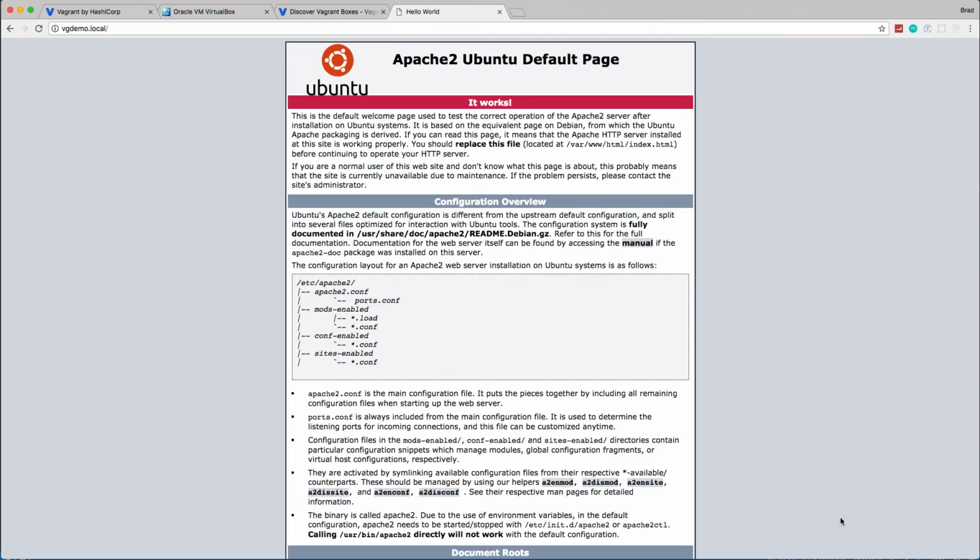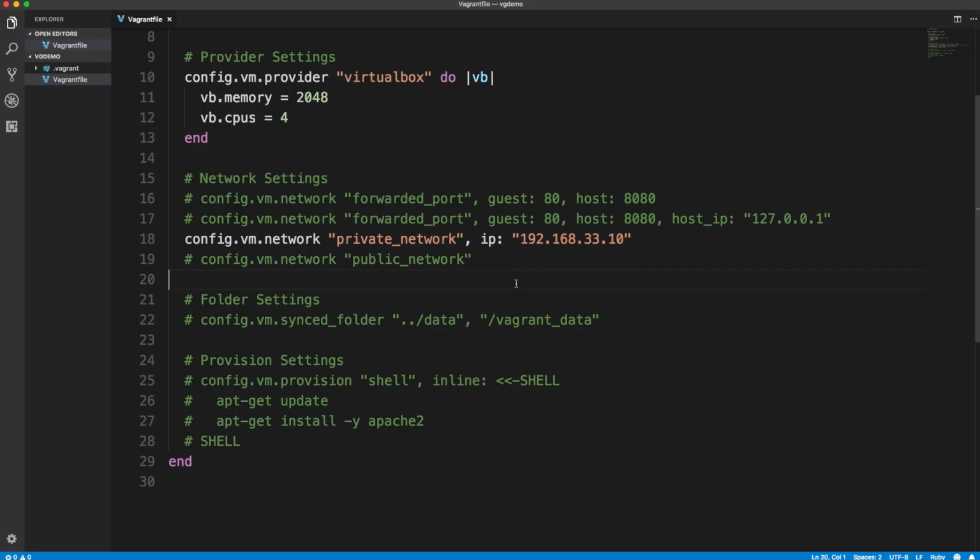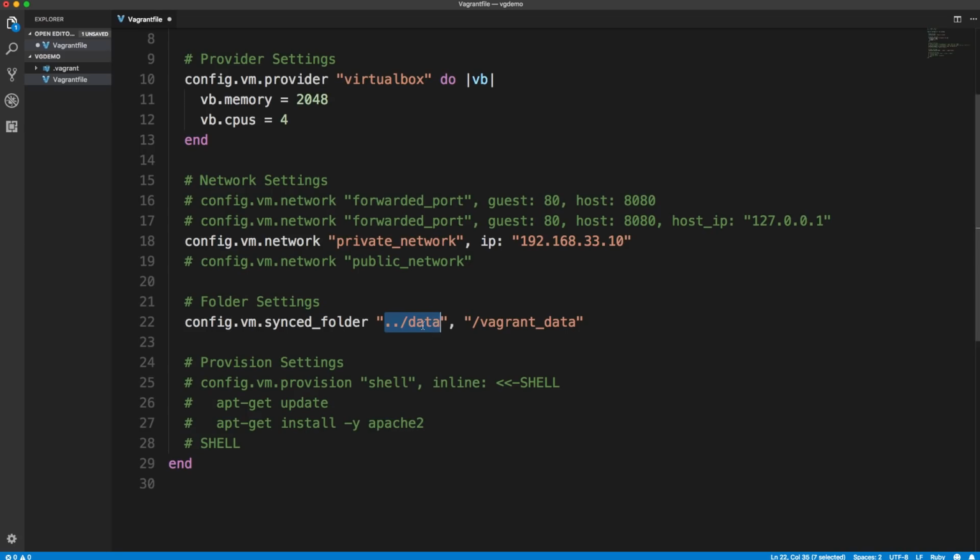Now you're not going to want to have to do that when you want to edit your files. So that's where the synced folder comes in. If we go back to our Vagrantfile here, we want to go down to the config.vm.synced_folder and let's uncomment that. And this first parameter is going to be your host, which is your actual machine. What folder do you want to link or sync? And that's going to be the one we're currently in. So I'm going to just put a dot, meaning the current folder.